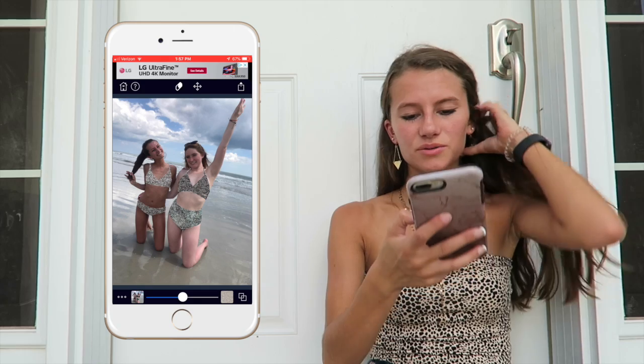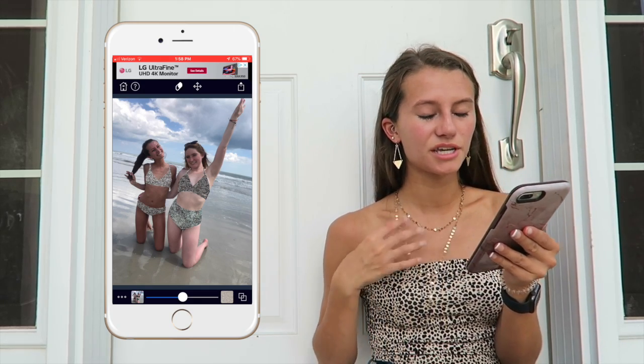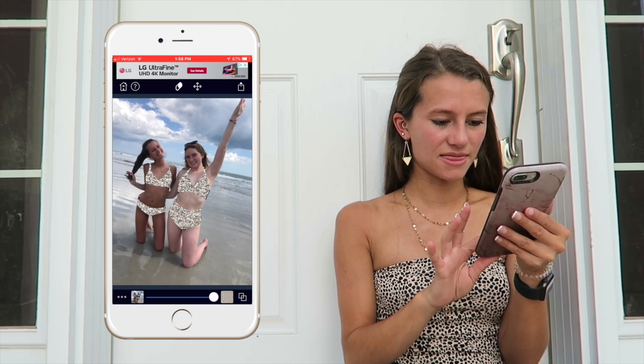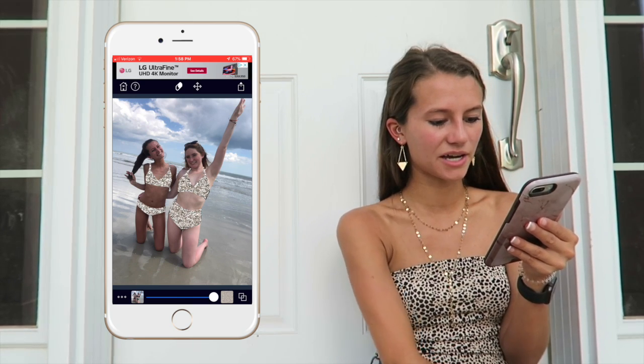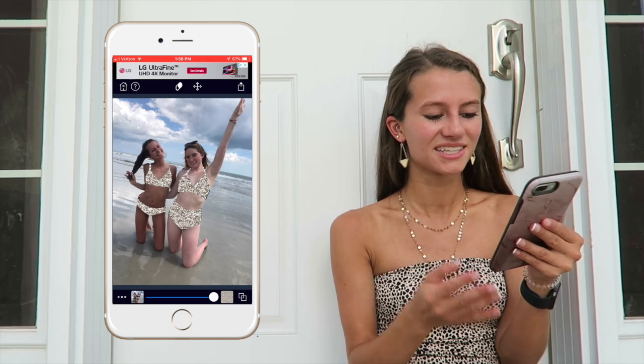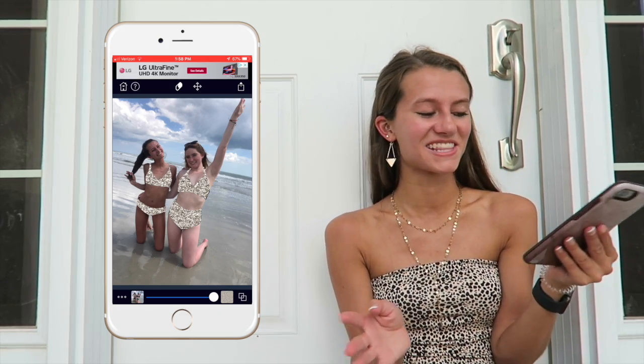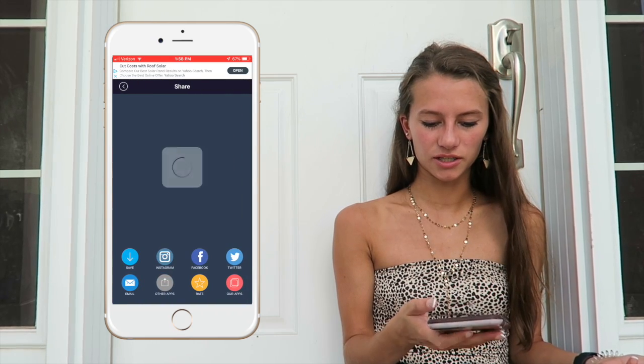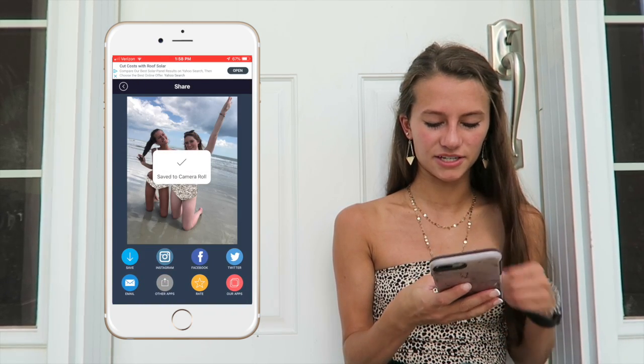Okay, so once you have finished, or think you're close to finishing, you get off of the mask and then you turn the thing all the way back up, and there you go. Obviously this isn't perfect. I was just rushing through it because I'm filming, but you get the idea. And then don't forget to click save and save to your camera roll.